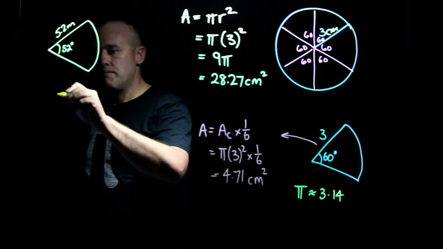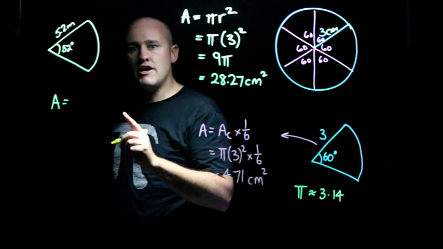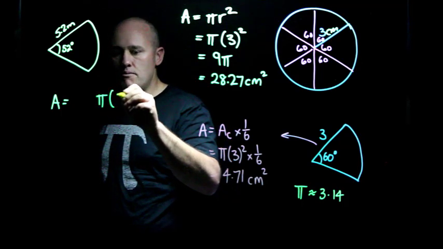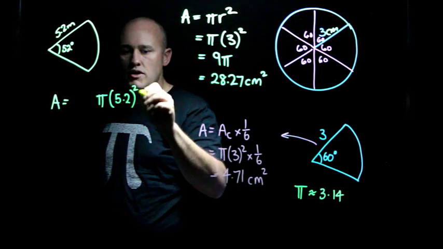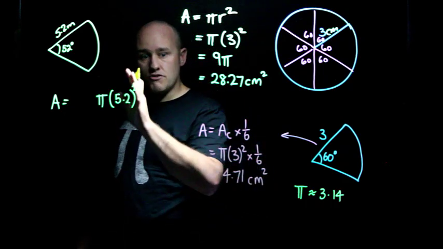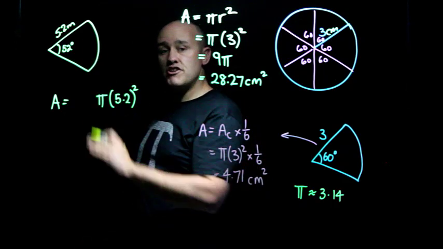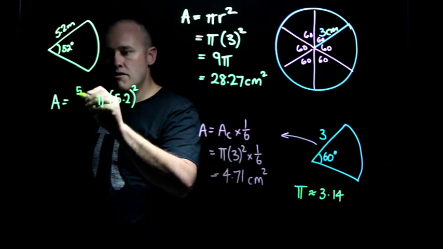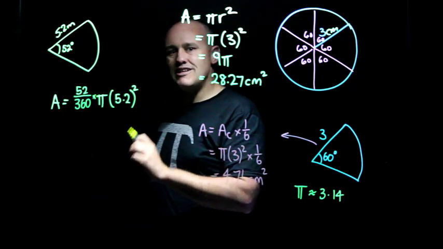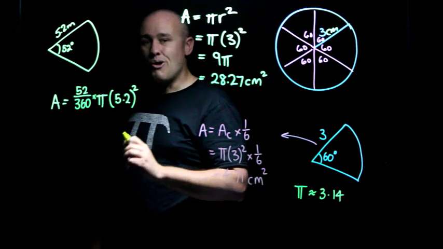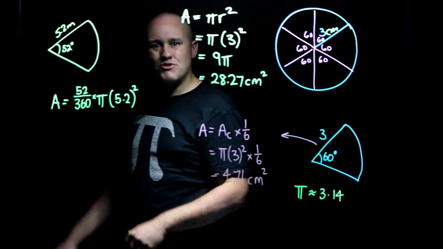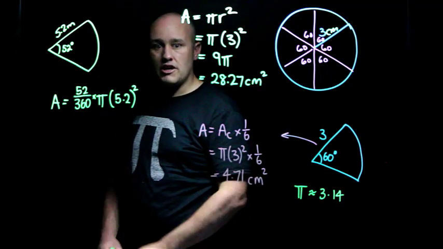So let me show you the area. First of all, the area will always be equal to a fraction of the whole circle. And the whole circle has an area of pi times 5.2 squared. It's just what fraction of the circle is it? Here's where the trick comes in. This is where it gets easy, it's very procedural. 52 degrees is covered in this circle, and a total circle is 360 degrees. So it's 52 over 360 of the whole circle. We get that just from that angle. It's 360 degrees in a circle, we just use that number. That is what we put in our calculator.